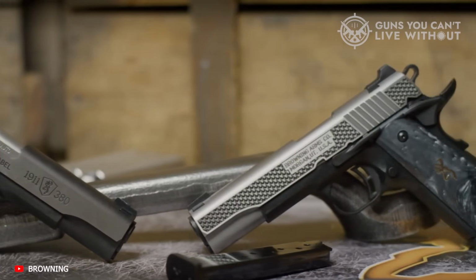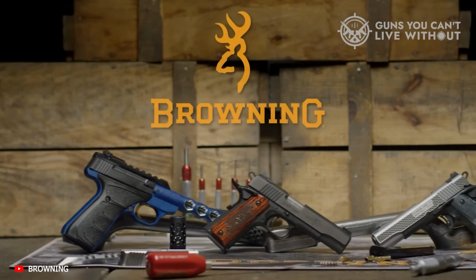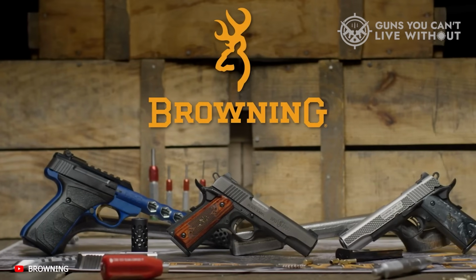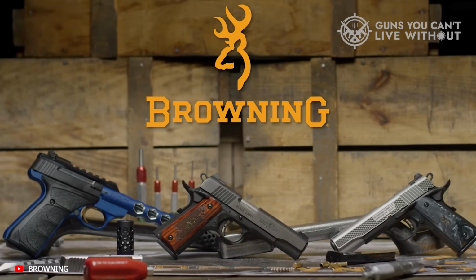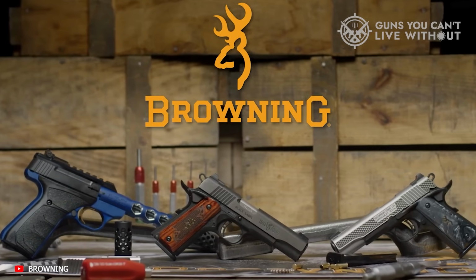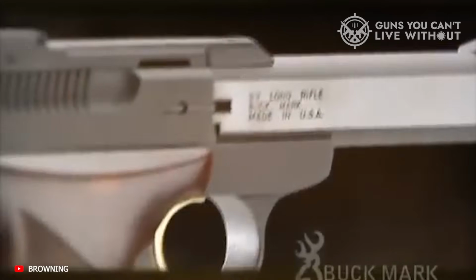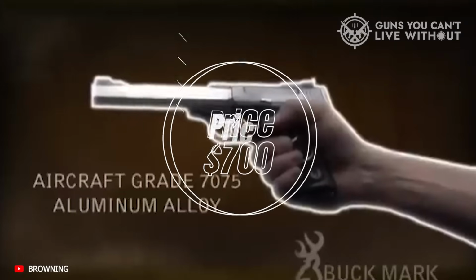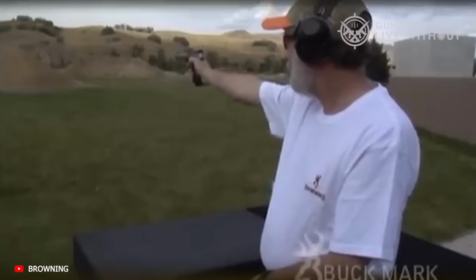You'll have an easy time ringing out that performance thanks to the integrated Picatinny rail optic base and high-visibility target sights, fiber optic up front with a white outline rear. A super crisp, single-action trigger makes it a joy to shoot on the range, and burning out the bullseye is no challenge at all. This is a dedicated target or hunting pistol, as its heavy barrel and alloy frame yields a 35-ounce heft unloaded. But if you don't mind the extra ounces and the $700 MSRP, it is hard to beat the looks or the performance of this modernized classic.